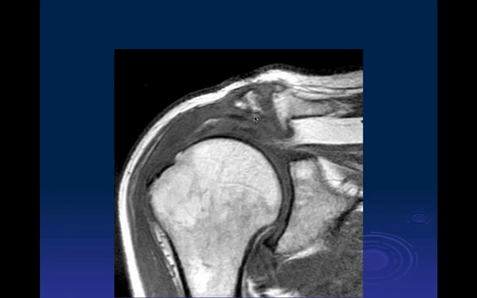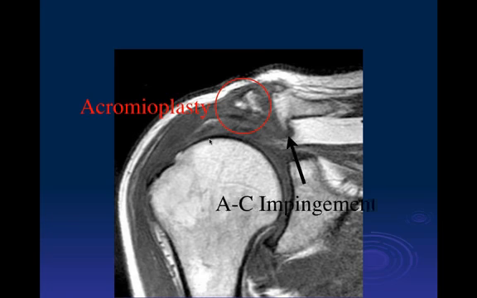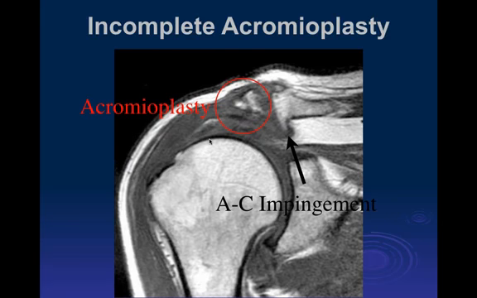But this was a case where there was a very large acromioplasty. The patient continued to be symptomatic, in part because the primary area of impingement was actually the acromioclavicular joint, not the acromion. So in this particular case, either this osteophyte should have been removed, or maybe it would have been more appropriate to do a distal clavicle resection instead. But also you'd have to do something with the rotator cuff here. But this was just a very large acromioplasty without actually getting rid of all of the causes of impingement. So imaging can be very helpful in directing where the surgery should be.